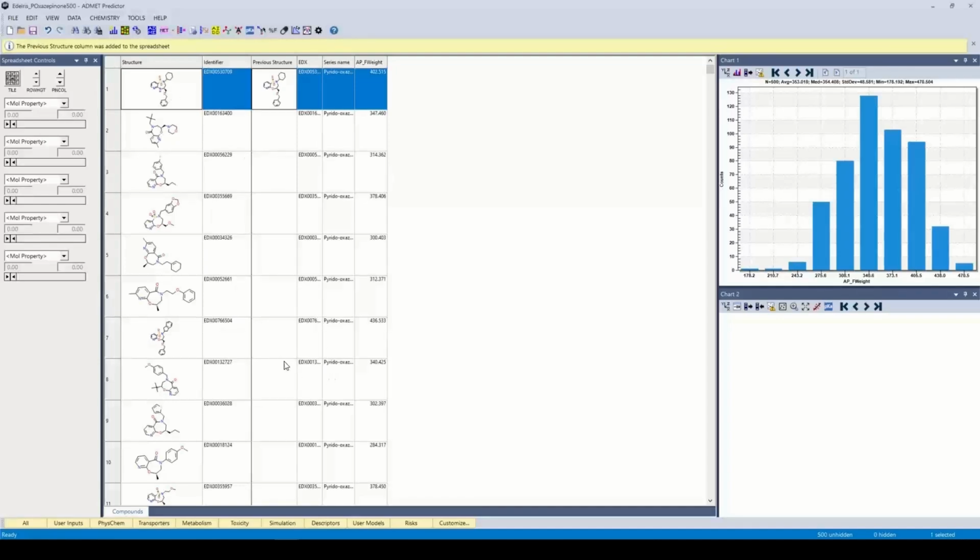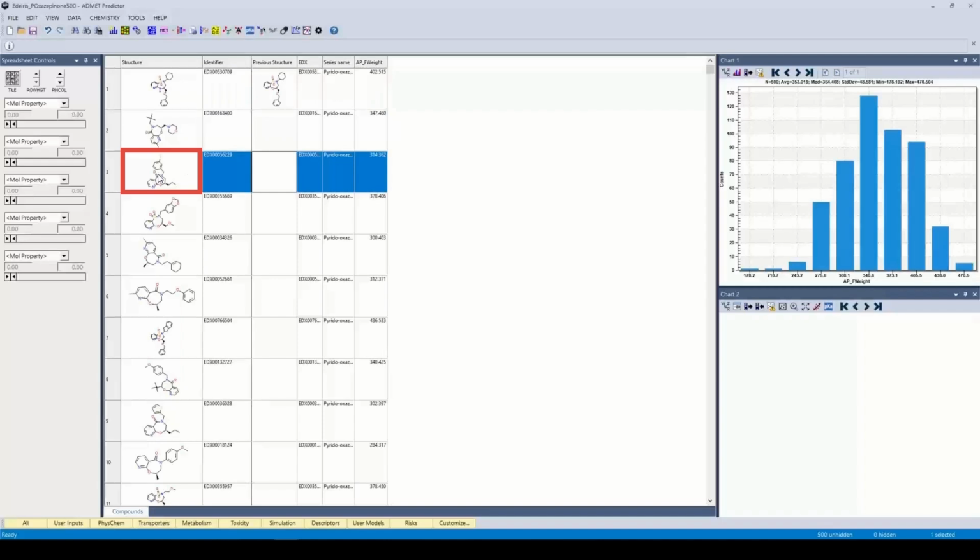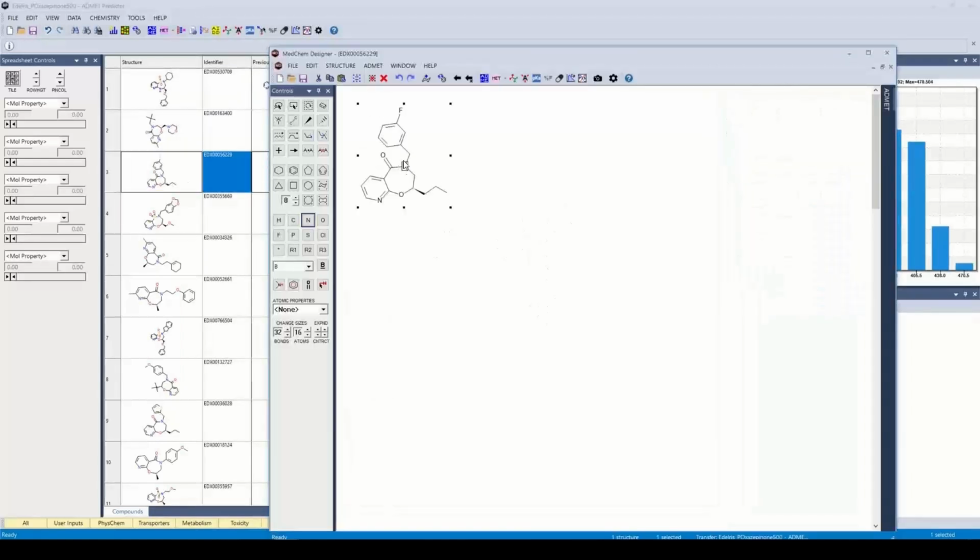The other way to go about it would be to, for example, create a new structure from one of the compounds in this table. So if you take, say, compound 3, double click on it in the same way we did previously, and likewise, we're going to bring it in the center of our screen here so we see a little bit better.